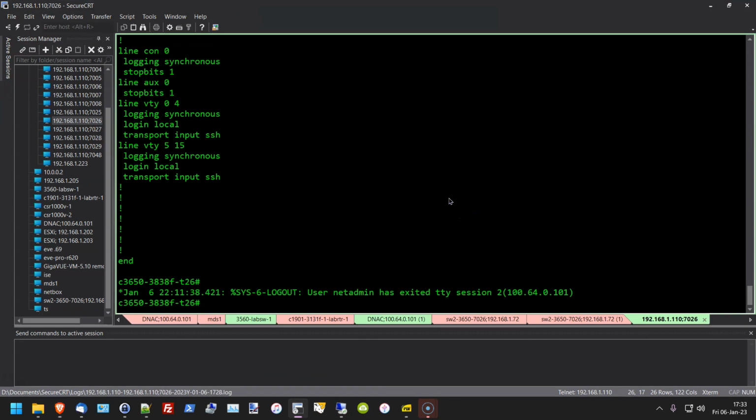Yeah, so you can see DNA was doing something to it. It wasn't doing any configurations because I didn't provision it and onboard it and do that other stuff. All they did was discover it.